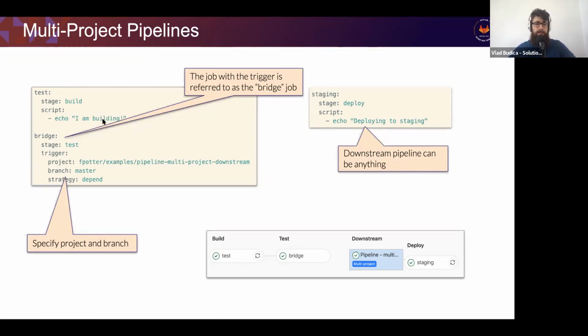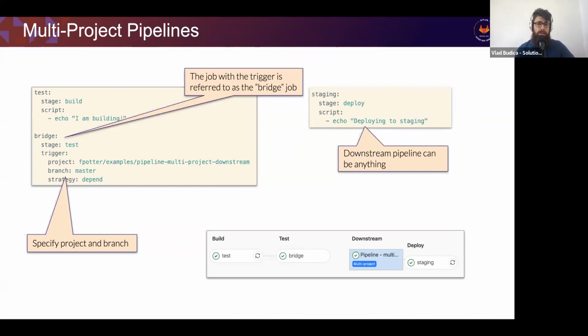While we do have what we call a bridge job that will bridge to the other project. And as you can see right here in the section, we are using the trigger keyword. We are specifying the full path to the project and the branch for which we want to run that pipeline.